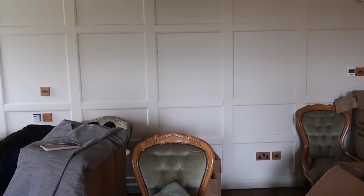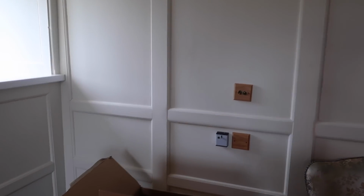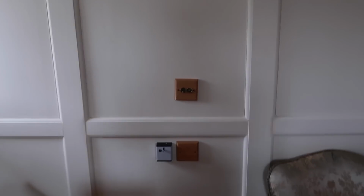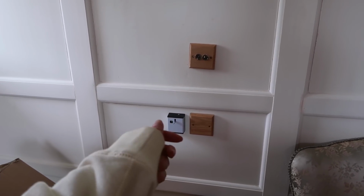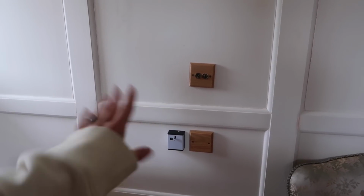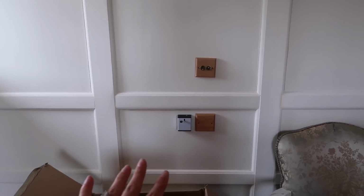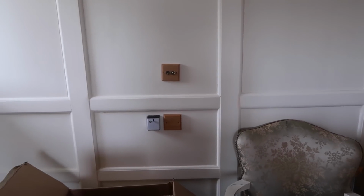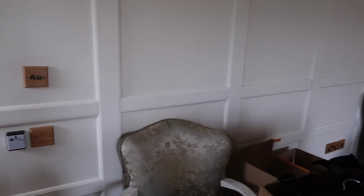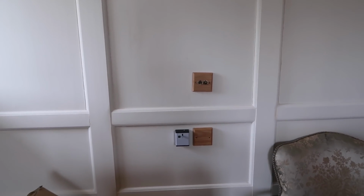So here you can see the most beautiful paneling on the back wall, again original style paneling to the house. And then here is, looks actually slightly wonky, but here is another light switch so that when you're in bed you can turn off the master light, and this here is a key that you turn to alarm the bottom of the house. So when we're in bed we can just turn that key and the whole bottom of the house will be alarmed, so that if there were any intruders it would call the police automatically and activate the alarm while we are sleeping. And there's a few of those throughout the house, so it has already got a very good alarm system in place.